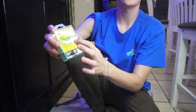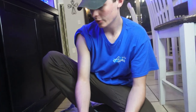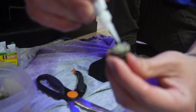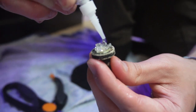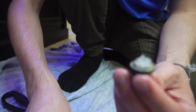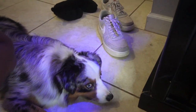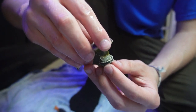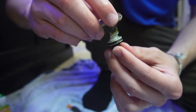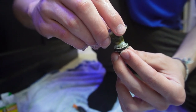Here I am just showing the types of glue you should use. You want to make sure you only use superglue gel — make sure it says gel on it. If it doesn't say gel, definitely don't use it. Do your own research, but as long as it's superglue gel, usually it's safe. Here I am gluing it down. A tip to help the glue dry faster: pop a bunch of glue on the frag plug, then take your coral and just dab it on the glue and hit it a couple times — that stirs it up and brings air into the glue to help it dry quicker. Also, believe it or not, if you keep the glue under water it actually helps dry it quicker, so when you put it into your tank and hold it there, the water helps it dry a lot faster.